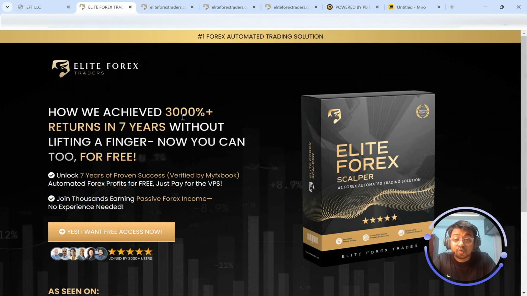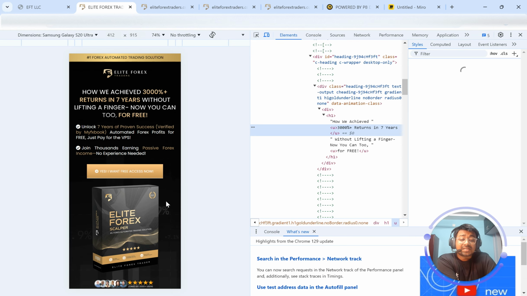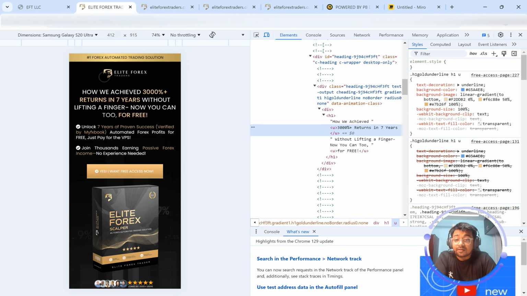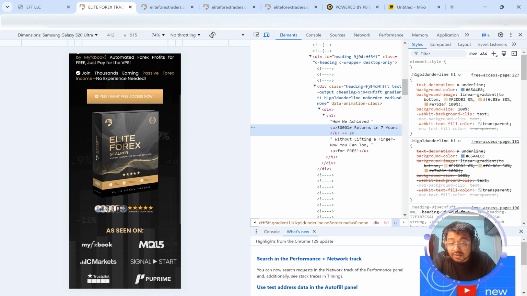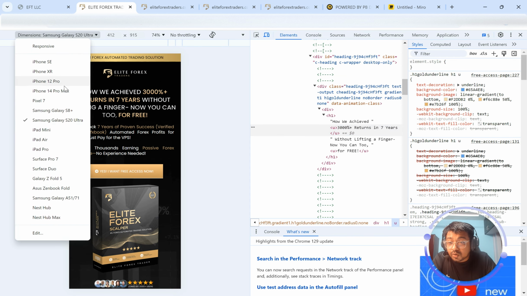And not just that, this is also 100% mobile optimized, which I believe looks stunning when it comes to the mobile version, as you can see here, right? We are currently using a Samsung Galaxy S20 Ultra, and this is how it looks. I think it looks stunning. Let me switch it to the 14 Pro Max, and I think it looks stunning on the 14 Pro Max too, right?